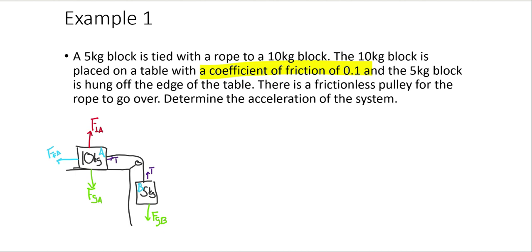I can see that the most likely situation is that the 5 kilogram block gets pulled down by gravity, and that's going to pull the 10 kilogram block to the right. It seems that my direction of motion is kind of like this. Notice how it bends as it gets to that pulley. So saying up, down, left, right doesn't work because my direction of motion bends depending upon where in the system you are. So I'm no longer going to use left, right, up, or down as my direction. I'm going to use my winning direction, and I'm going to use my losing direction. Winning, I'll say, is plus. Losing, I'll say, is minus.